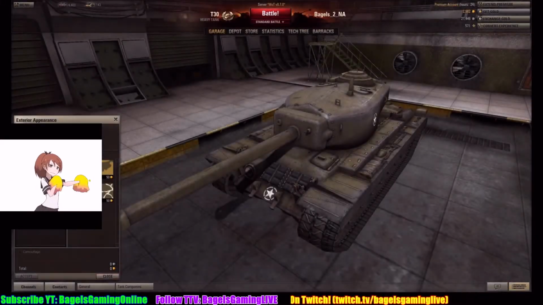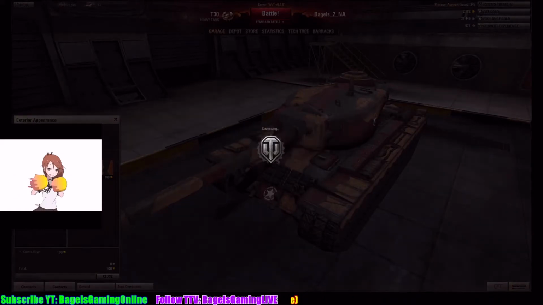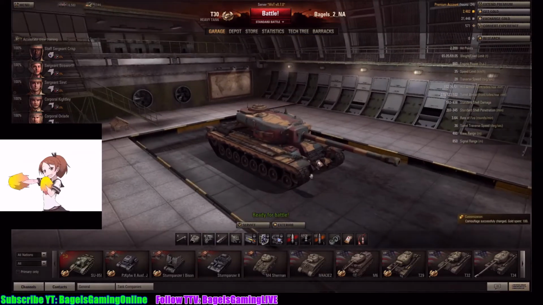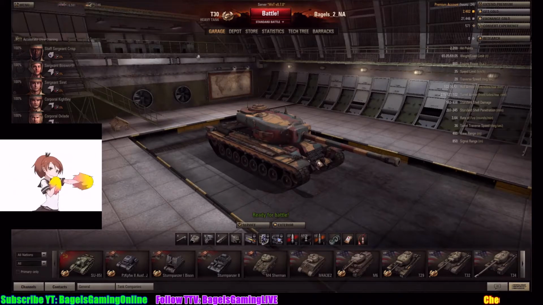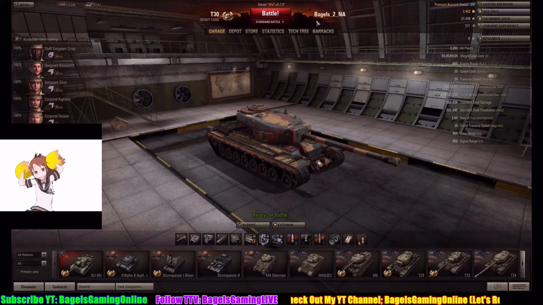So first off, I think we should go the whole shebang. We'll put some camouflage on here. There's only like one camouflage. We'll put it on there permanently. So there we go, we got some camouflage on there. We got our 100% crew. We're going to leave accelerated crew training off, because I want to be able to get more XP that I can exchange. The exchange rate is 1 gold for like 50 XP, so it's not bad.